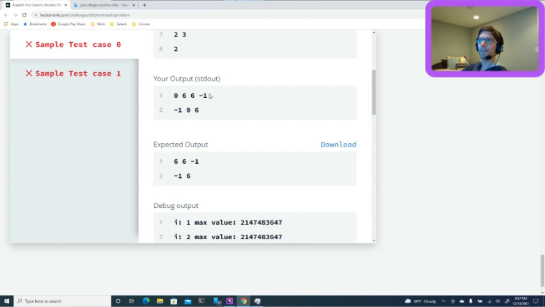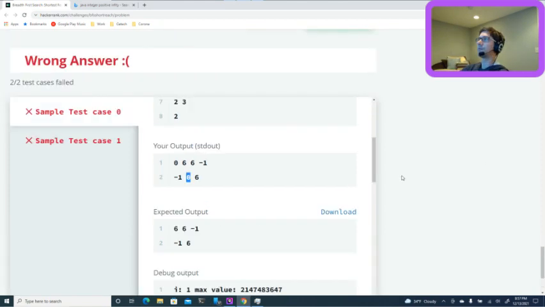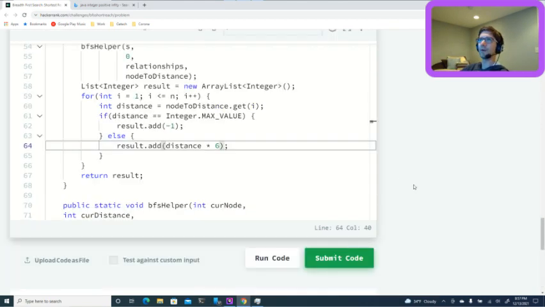6, 6. And I think my issue here is, not sure what my issue there is yet, but I am getting, because I'm making the first node.